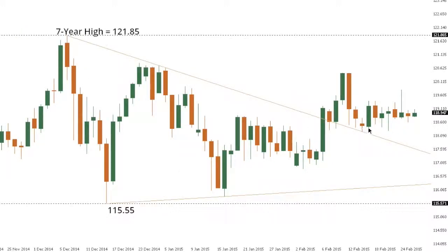Dollar yen. Not much going on with dollar yen. The story is the same. The market is in the middle of a well-defined range over the past several weeks, defined by the 7-year high from December at 121.85 and that key low in December at 115.55. Ultimately, we're going to need to see a break on either end for clearer directional insight. But given the overall bullish structure here, the market is favored to break eventually higher above 121.85 and towards 125 further up. In the interim, look for any setbacks to be well supported ahead of 117, while a break back above recent highs that we saw this week at 119.84 will be required to get the upside going again and increase the prospect for a retest of that 121.85 high.